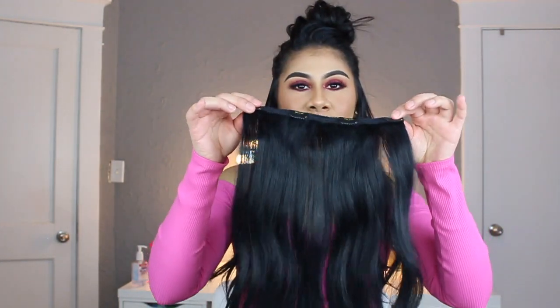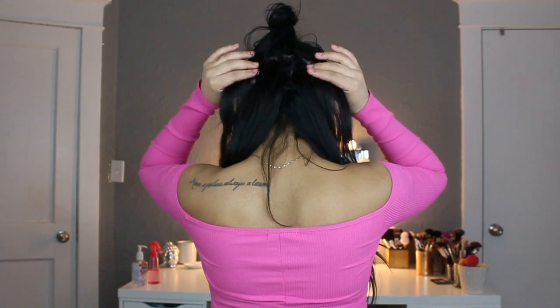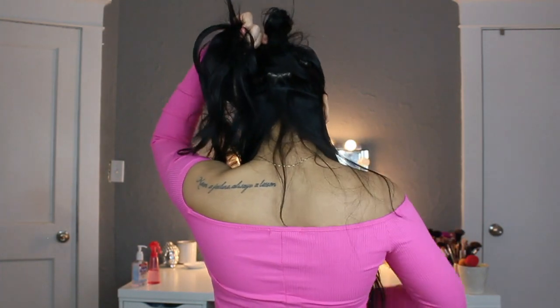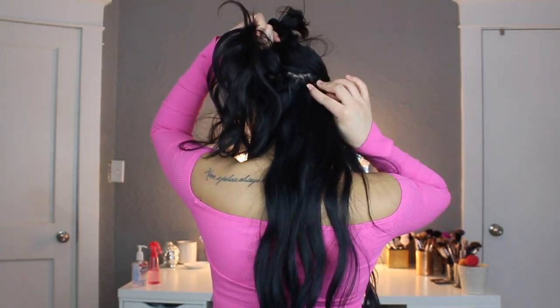Now with this 4 clip, you really want to be careful, because again, you don't have a lot of hair going on here, and this one's actually going to reach all the way till here. So you want to make sure that you're very careful with it being close to the prior clips and to the area that has less hair. What I'm going to go ahead and do is just bring in those areas. Again, as you can see, you probably see the other clips. Repeating the same step again with teasing and then clipping it down.